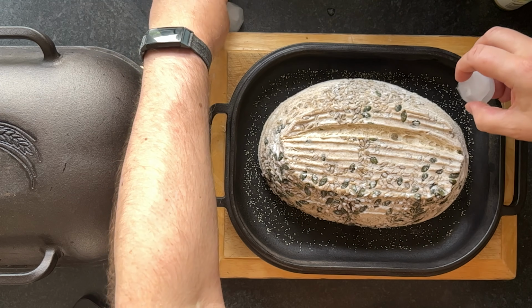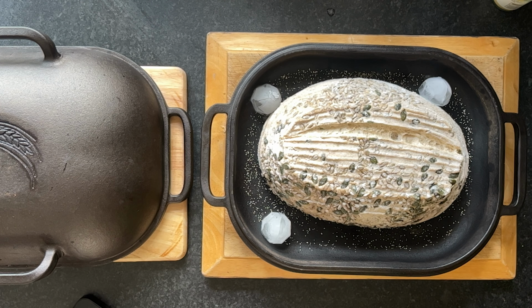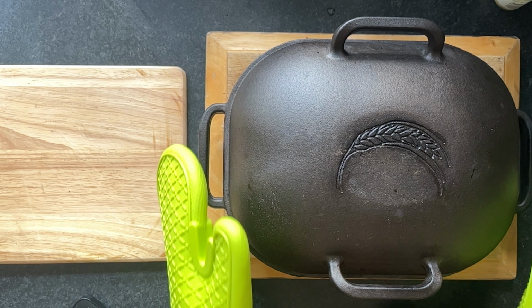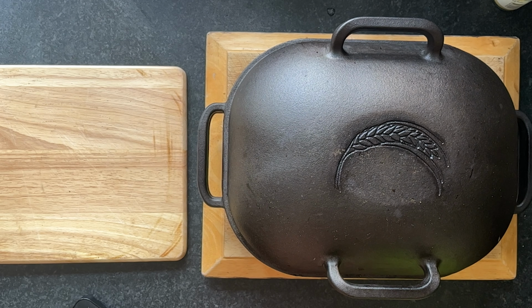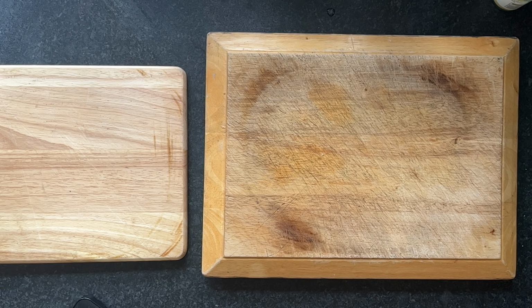And then ice cubes in. And as fast as you can, lid on. Those will allow some steam coming through into here. Stop it from sealing over, and in the oven now. So I put that in the oven for 20 minutes, and it's at 240 right now, it's quite a high temperature, and then the 20 minutes after that at about 210, 220. So there you go. Ice cubes create steam, that's the tip. Enjoy.